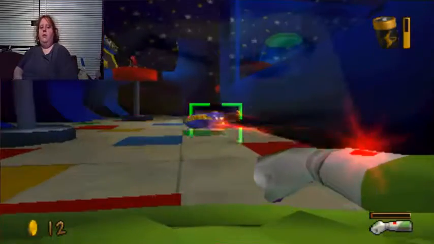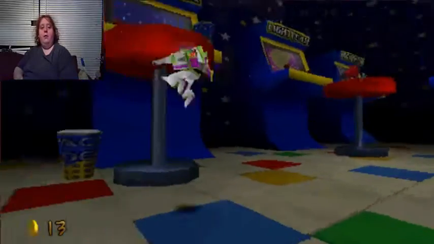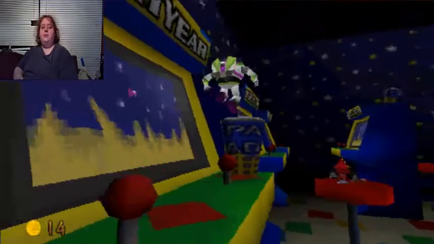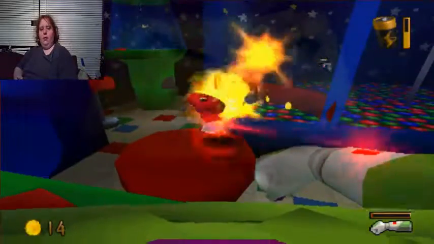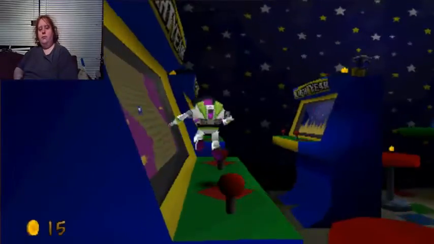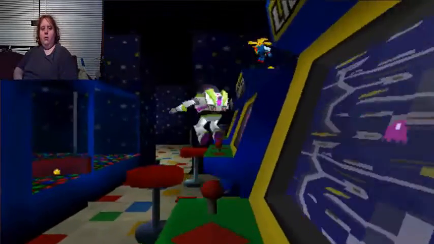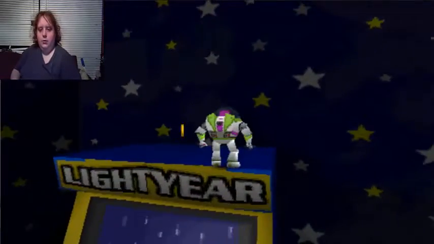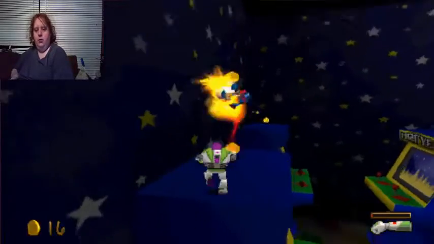Alright. The goal of this room is to get up in the ball pit. Why? I have no idea. I do not recall. I'm sure it's for a good reason. I'll just go with that. Up over here, what to do? Behind the wall. Coin, what coin?